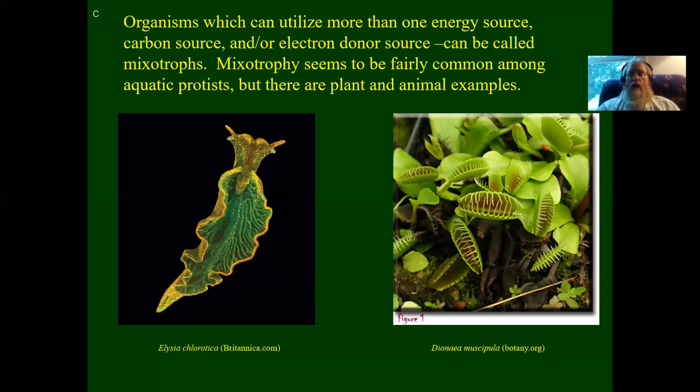It can actually photosynthesize. And then on the right is a Venus flytrap, which you probably know is a form of carnivorous plant. An insect lands in the leaves, which then close on it, and the plant will then digest the insect and get nutrients from it. But as you can tell from the green color, it's got chlorophyll, so it also photosynthesizes.